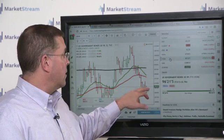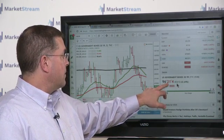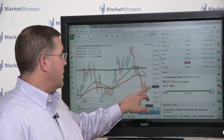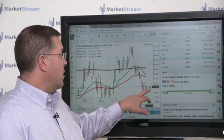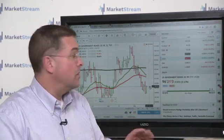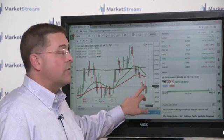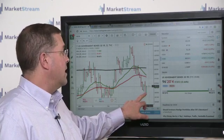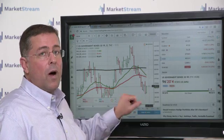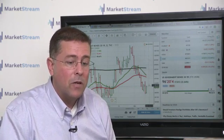Taking a look at the longer end of the curve, you see that the 30-year is trading at 96.21, basically trading off of its best levels as far as price. We're going to see the yields drop on both the 10 and 30-year. That's going to put potential pressure on the financials, especially if this continues. But they are coming off some pretty severely depressed areas. As a matter of fact, yesterday they closed on their lows so far in the March trading session. So we'll watch to see if bonds start to pick up a little bit of steam in front of the Fed announcement today. We'll watch that price action very closely.